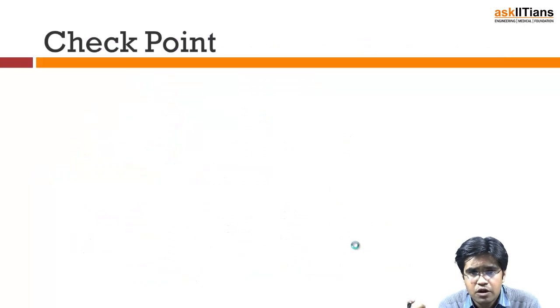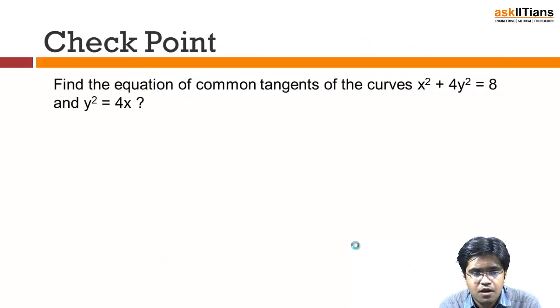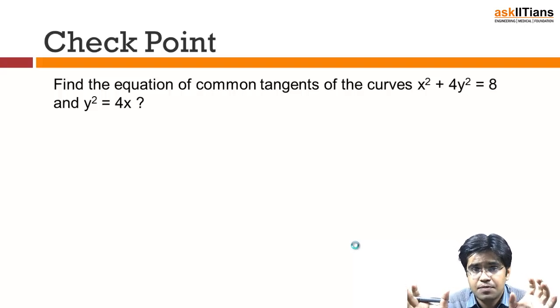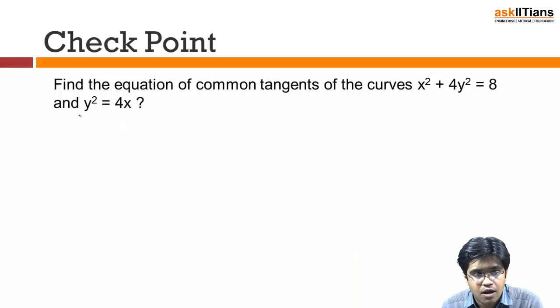Now we'll move on and check our concepts. The question says that we need to find the common tangent to both the curves. Now these are very good questions, and these are kind of favorite questions, combining multiple topics to form a question. For example, here they have combined a parabola and an ellipse.